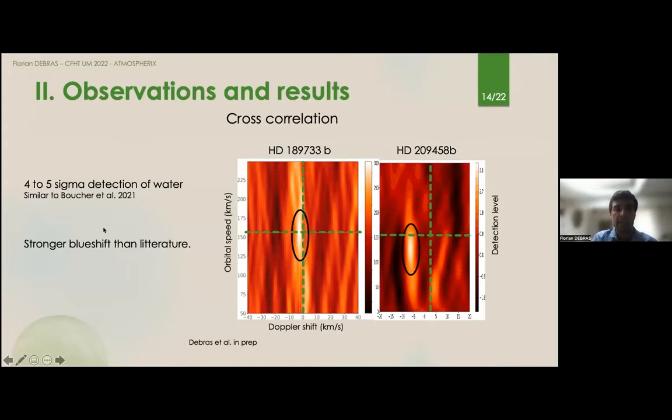You see that the Doppler shift here is never at zero, so it means that we did not take into account the winds in the planet, and there are some physical aspects which we don't have here. Interestingly, we find the same result as Boucher et al. 2021, which was the first results for HD189 published from SPIRou data. But like her, we find a stronger blue shift than the rest of the literature. So it either means that we have stronger winds during our observation, or that there are differences in the spectrograph on the ground, and we are still trying to find out where does that come from. But still, first result, we have a secure detection of water on these two planets, which is in line with what you have in the rest of the literature.